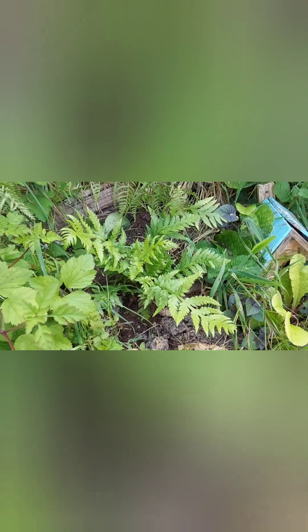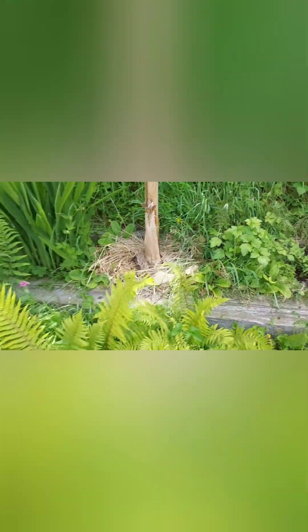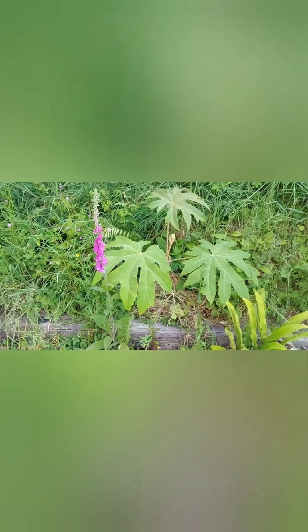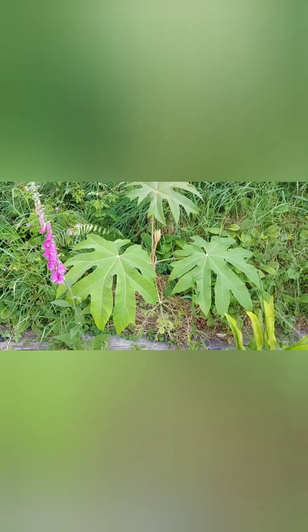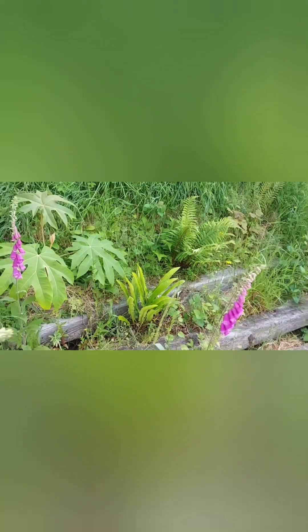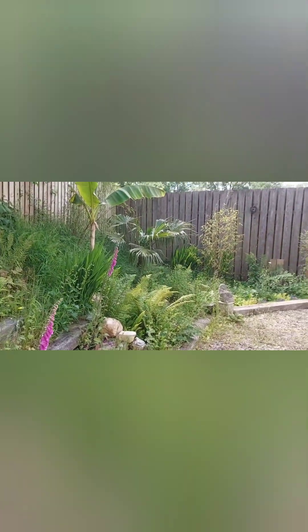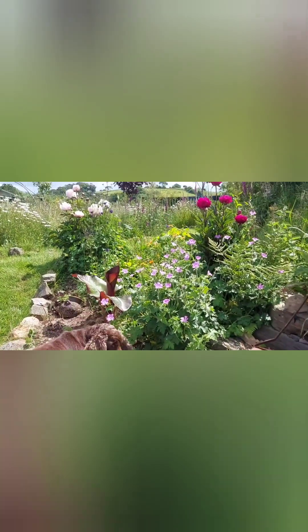The amazing thing about the chain fern is it produces these tiny little cones that push the branch down to the soil, and then a little baby fern will pop out — that's why it's called a chain fern. It'll hopefully spread and become quite massive. It's also known as a giant chain fern. And you can see the tetrapanax here as well, with these massive leaves — it's going to be a stonker by the end of the year.